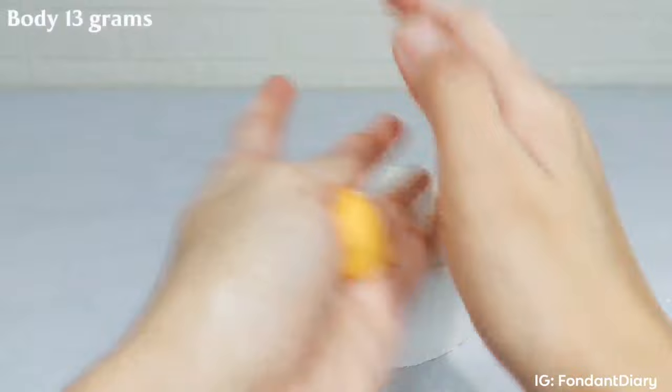Welcome to Fondant Diary. So this time I've made one set of woodland animal fondant toppers, namely a fox, a raccoon, a rabbit, and a deer. You can use these toppers for your woodland theme cakes or cupcakes. Let's get started. First, I will make the fondant fox.